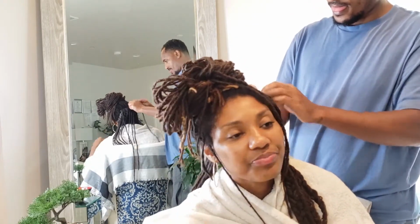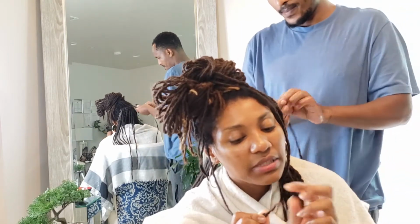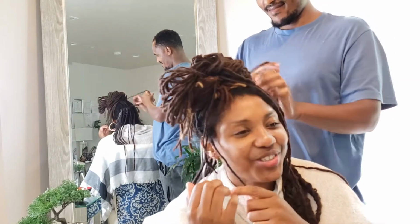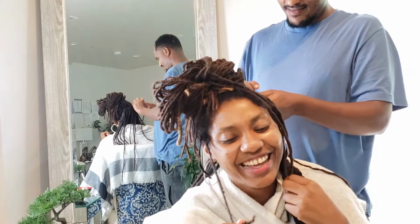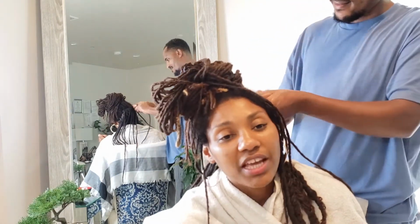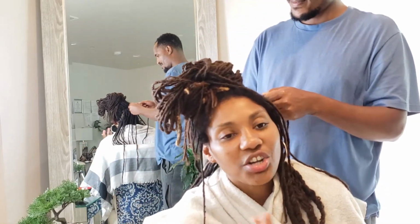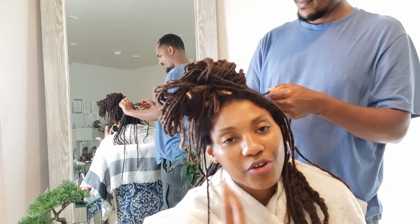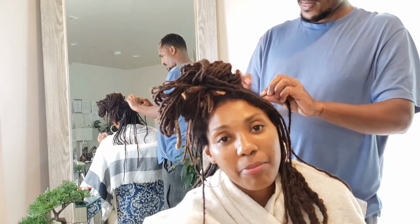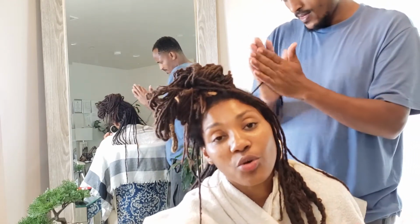Sorry, y'all. But anyways, stop detaching those balls. There's no good way to say it. But yeah, stop pulling them things off because you're messing up your journey. Keep them balls there. It's starting to form its lock. I don't know how to say it, but that ball is the beginning stage of your lock. That ball is your friend. You should be so happy.